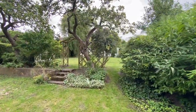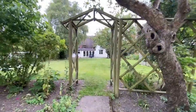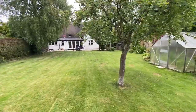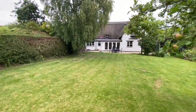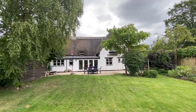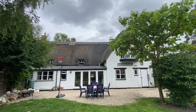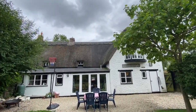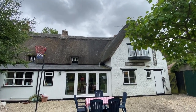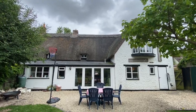Taking you back up to show you the back of the cottage — such a pretty thatched cottage. The thatch was done within the last few years so it's going to be good for another 20 to 25 years or so. With thatches you do sometimes need to redo the ridge at some stage, but other than that this home is ready for you to move into.